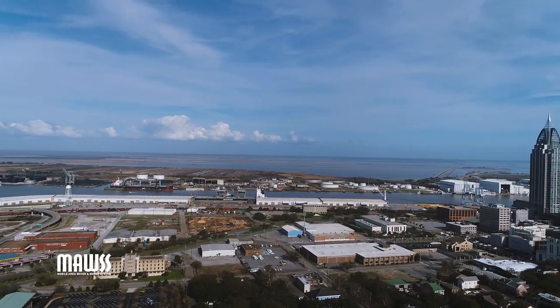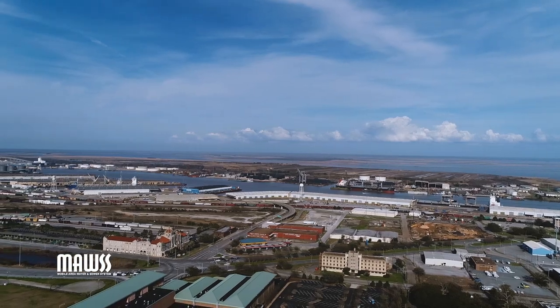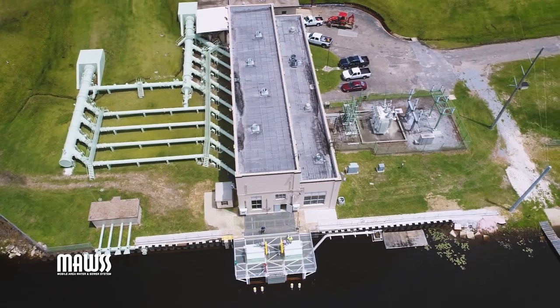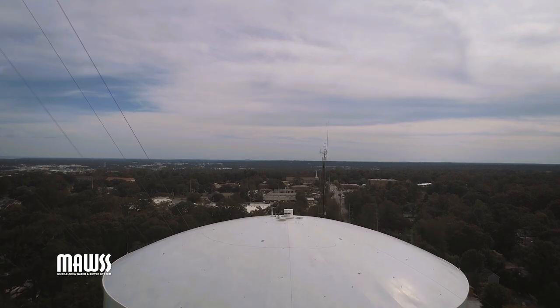Proximity to the waterfront is a necessity for the treatment facilities, and in the past, isolation in industrial zones was considered a community benefit. Our water rates and sewer rates are the only source of revenue that we have. So when it comes to having to renew this infrastructure, the only place we can go is to our customers. And when we look at what we spend on other utilities, we have to ask ourselves, why has water been so low in cost for so many years? But if you truly understood what it takes to deliver water to your home, you would understand why it's as expensive as it is. MAWSS owes a great deal of thanks to the community because the community pays the rates. And what we want the community to know is we've got that money working for you.